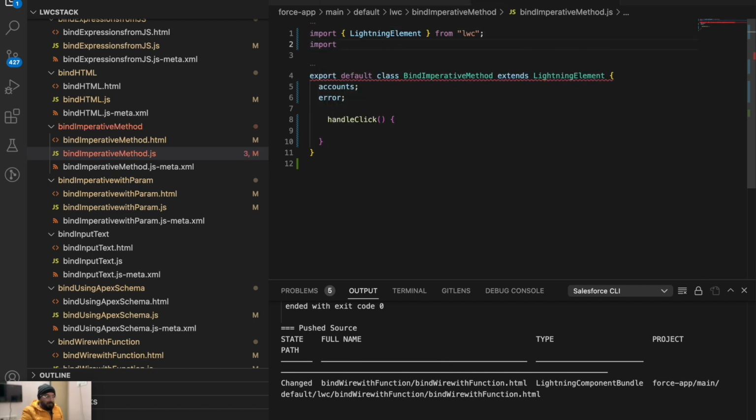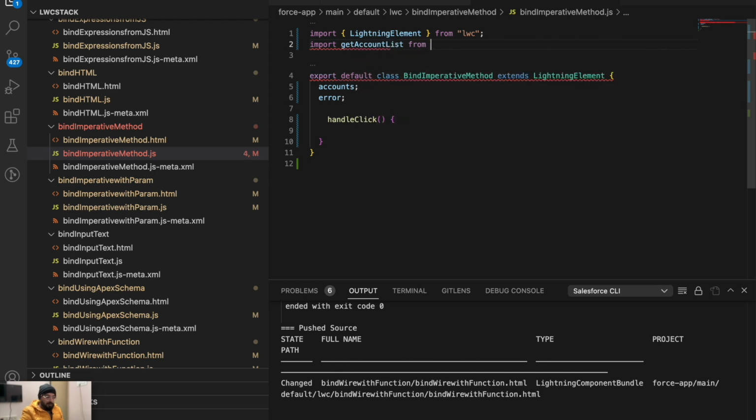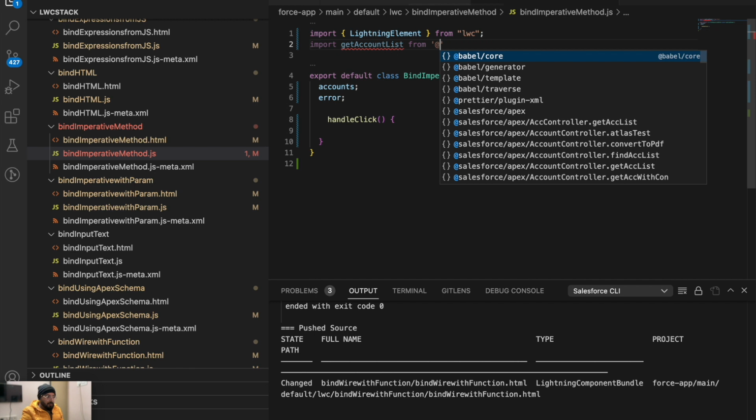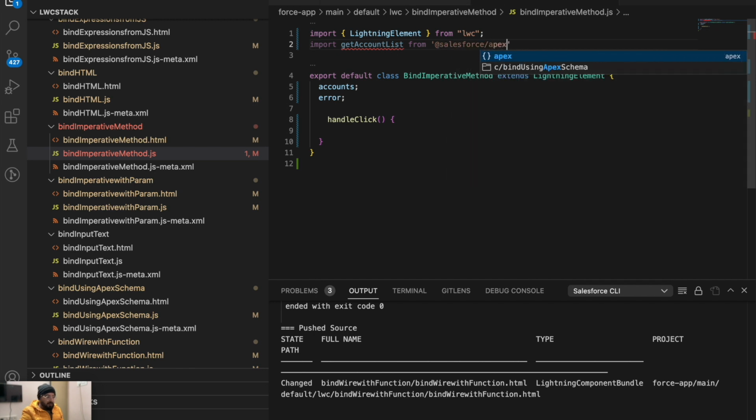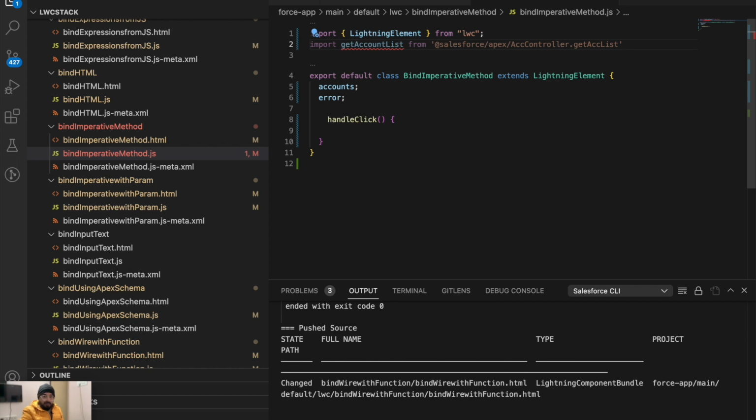So we will do import getAccountList from Salesforce Apex AccController getAccList, and we will be using this identifier here. We will directly call the identifier.